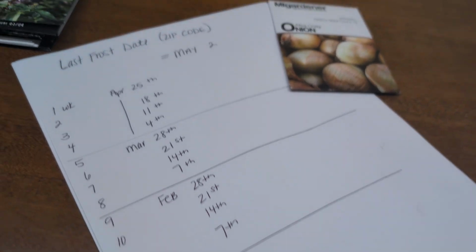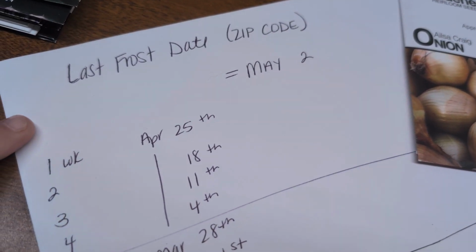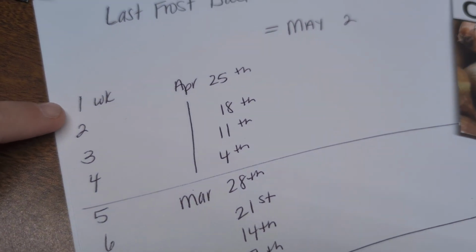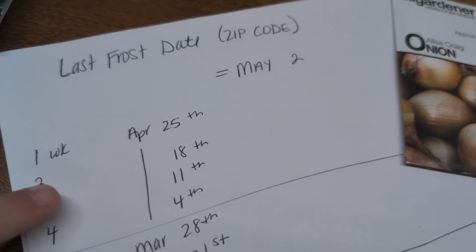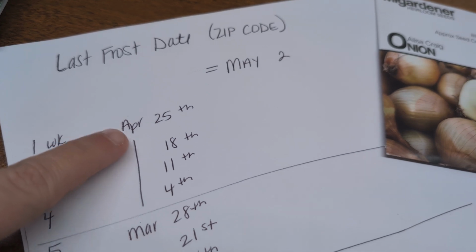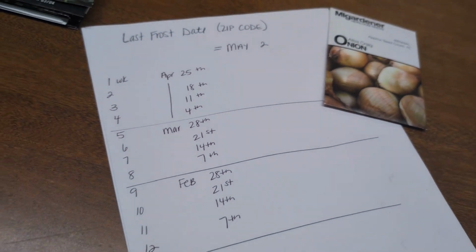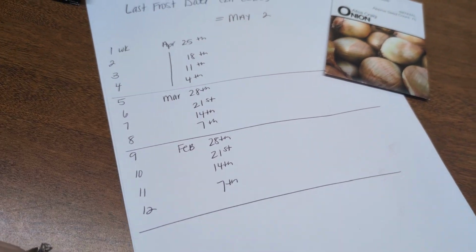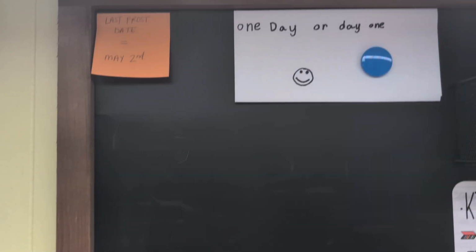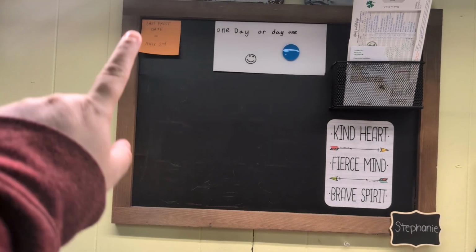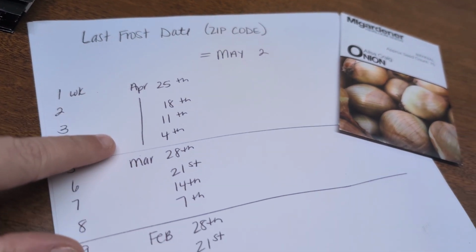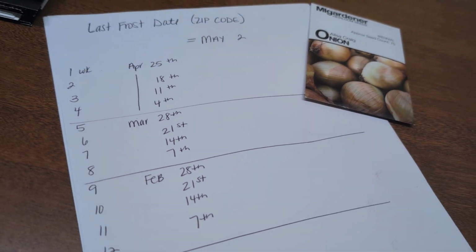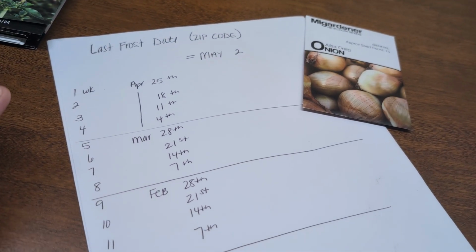So now I take that last date, which was May 2nd, and I start working backwards. 1 week back, 2 weeks back, and I go 12 weeks back. I go on my calendar, all right, 1 week back from May 2nd, April 25th, and I just go backwards, and I just stick them on a piece of paper, and then I'm going to transfer this up here to my board in my room. So there's my last frost date. I'm going to put the different things right down here. So I've got a visual for the whole season of what week I'm in and how much time I have left until planting time.